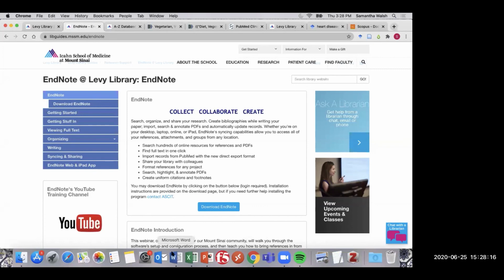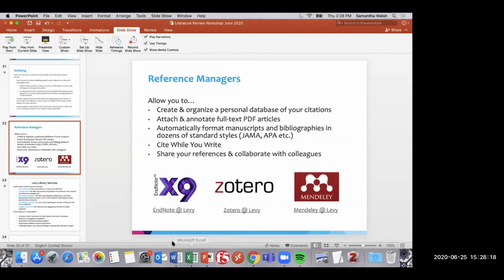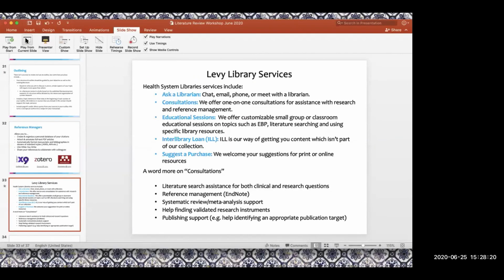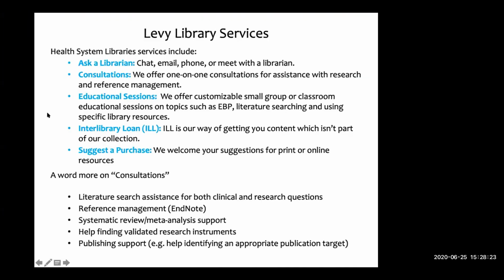I mentioned meeting with a librarian earlier, so I want to expand upon that. In addition to teaching sessions like this, most of what Lily and I do is meet with students, faculty, residents, staff, whoever in the Mount Sinai community, to help with literature searching and reference management.